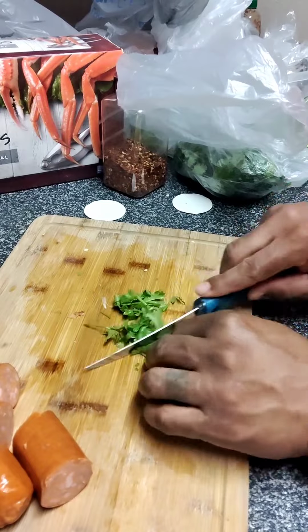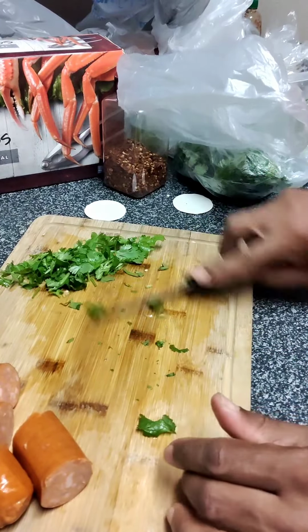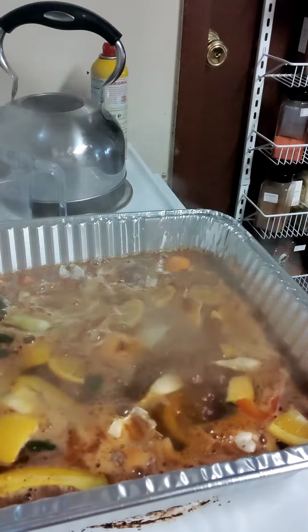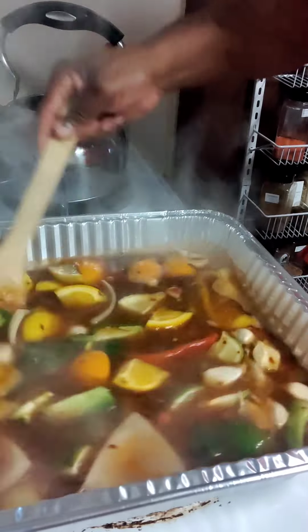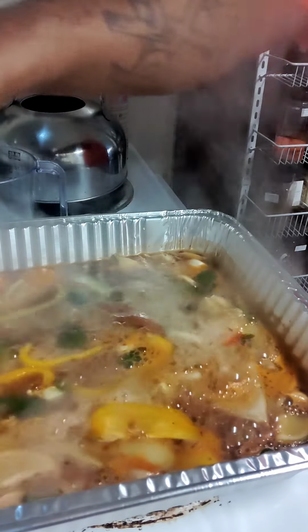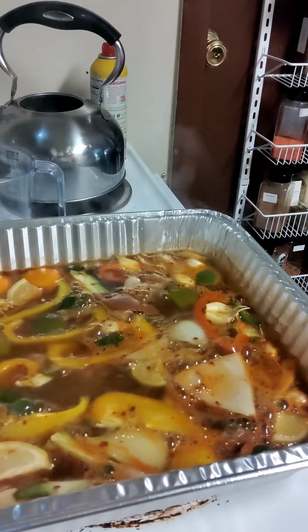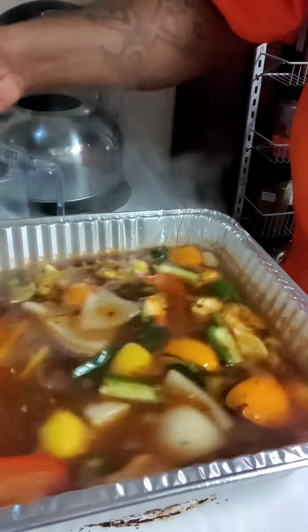Okay, now this is the stuff I'm putting in to actually eat. There's parsley. That's more flavoring or whatever. But I had some andouille sausage. Okay, now, you see, it's at a rolling boil. Get that stirred up. You want them flavors to mix real good. Right there is a can of Bud Light Seltzer, the pineapple flavor. This is the first time I tried that. I just saw it in my refrigerator. I have it in there, don't drink it. So I decided, hey, why not? That might put another layer to the flavoring. Took that and I stirred it all up in there all together.